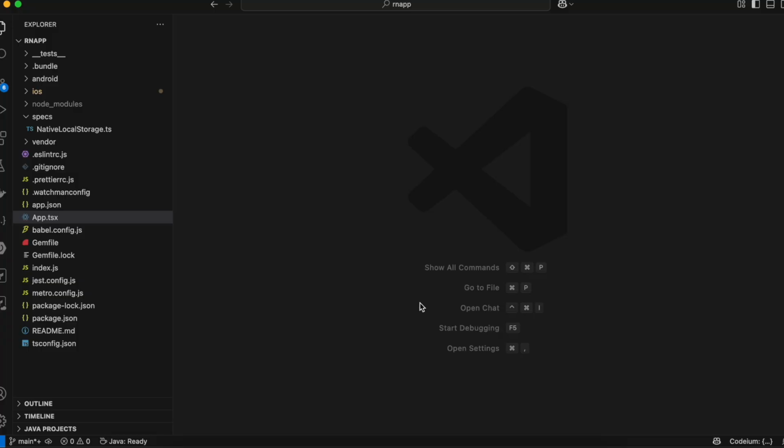What we will do is store some value using user defaults, which is basically a key value storage. Some of you might be wondering why not use async storage. Because we need to write some native code for the control center widget as well, and that particular user default should be accessible from our control center widget as well. Once I show you the entire tutorial, things will be clearer for you.